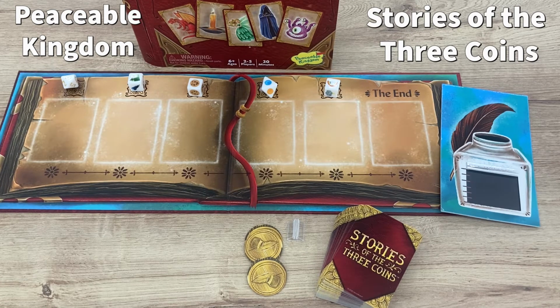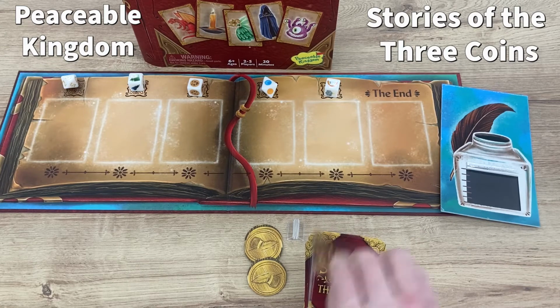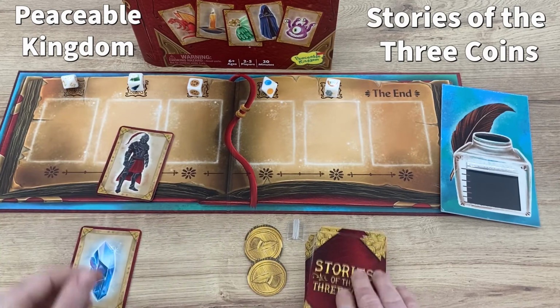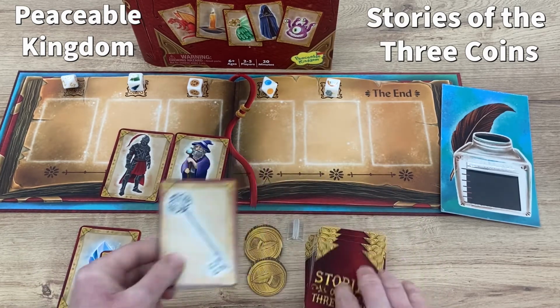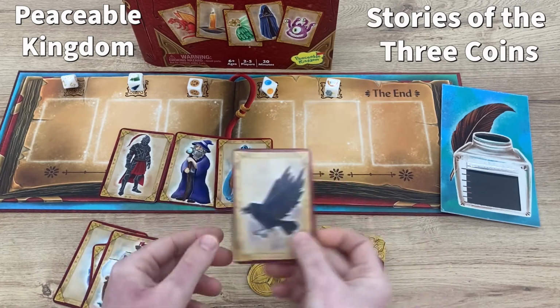Now for the real fun to begin. As we get set up, what we're going to do is begin revealing cards from the deck until we reveal a total of 4 characters. And then we choose one of the 4 characters as our main character in the story to begin their journey on a quest to their happy ending, whatever that might entail.